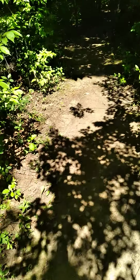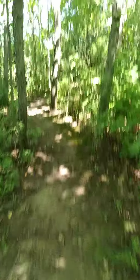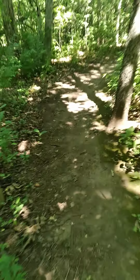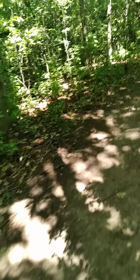Trying to see if I can find some of those rocks for you guys. I haven't been back here for a while. But this is the trail that they turned it into when the state took it over. It's a long trail. It runs 110 miles, I think. Goes through like 4 or 5 counties. And yeah, you can camp on these trails too. They have what do you call those sheds? Or you can sleep in at night and stuff.